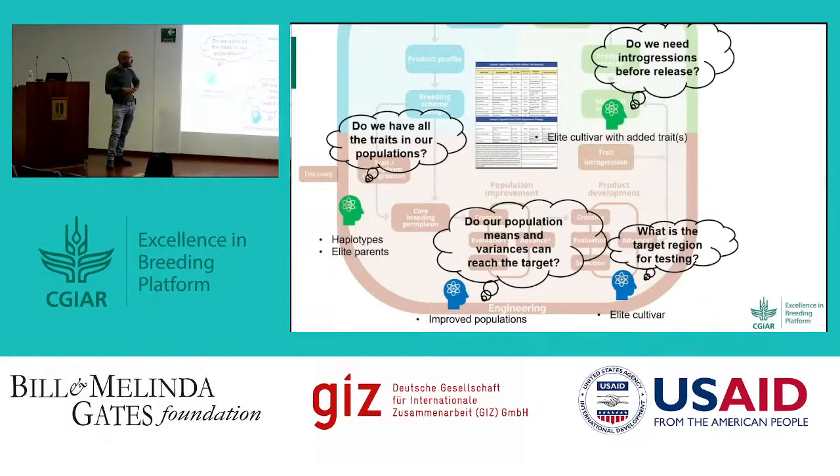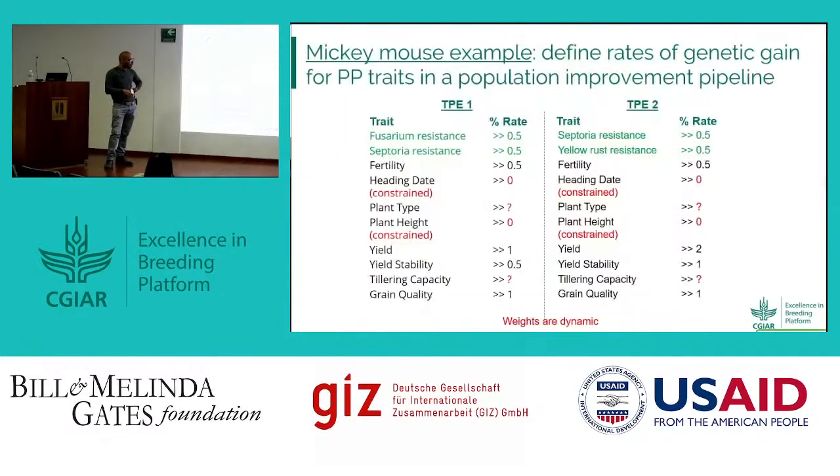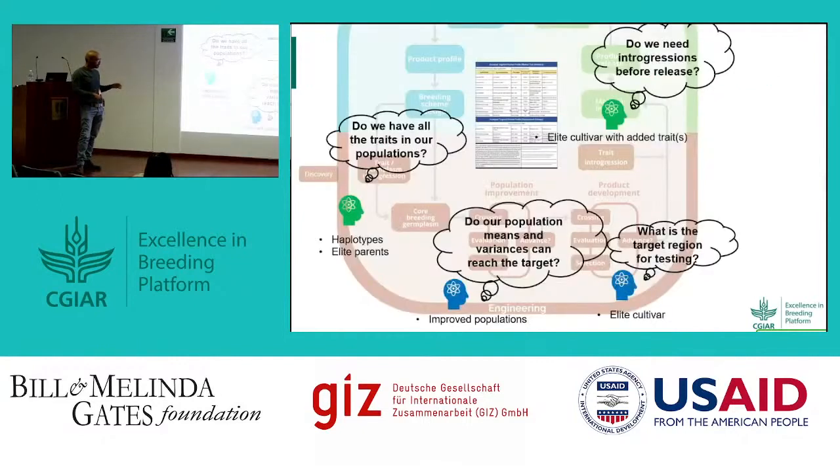So you are giving elite parents. Take it. This has the new trait that you didn't have. You told me that you didn't have thornless. So I took some of the germplasm from the gene bank or from any accession, and I introgressed those genes in an elite parent. So now I have my elite parent, and I hand it to the population improvement breeder. If you are the population improvement breeder, basically what you are required to produce is genetic gain. Basically, improved means improved populations, that they are just getting better and better and better.